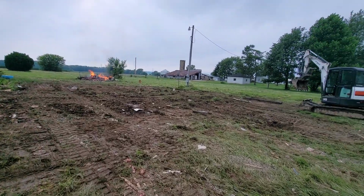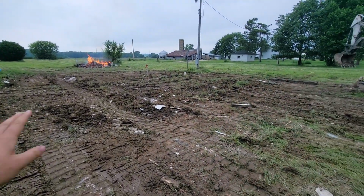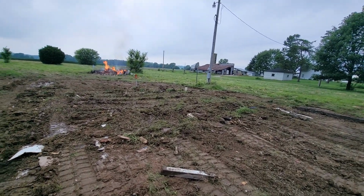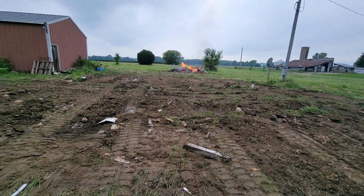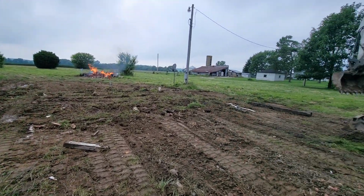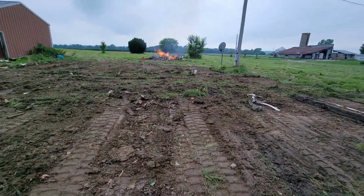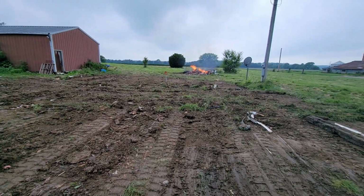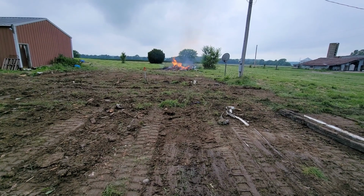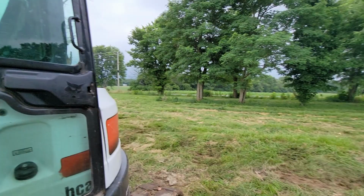Okay, it's starting to rain, so I still got a bunch of little stuff to pick up, but got it pretty well graded. Don't have a big puddle anymore, and it's not a big swimming pool when it rains, so should be good enough. We can do a final grade later on when it's dry out, but this is all pretty muddy, so about the best I can do with mud. So I'm gonna get out here and pick up a lot of this small stuff and get that fire going, hook up the bush hog, get everything done.